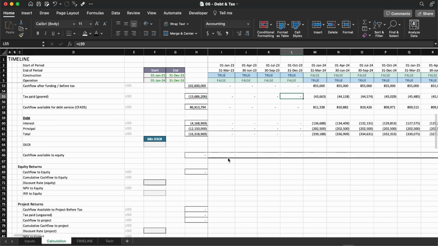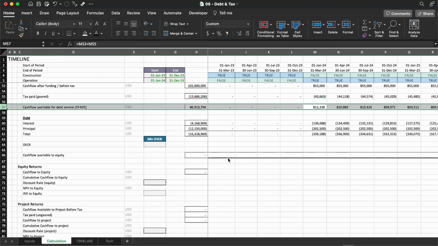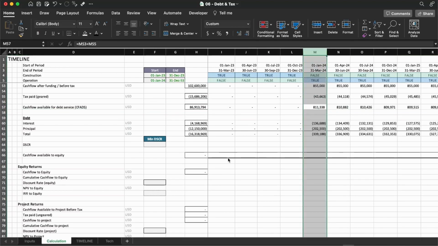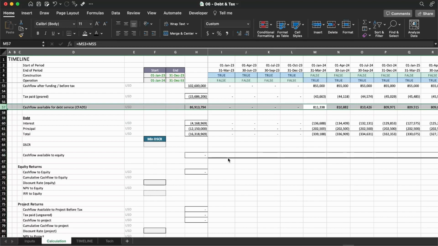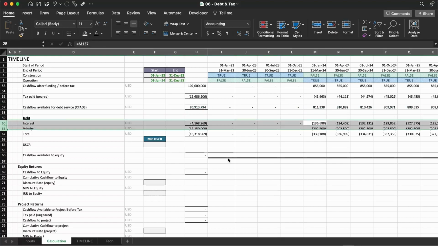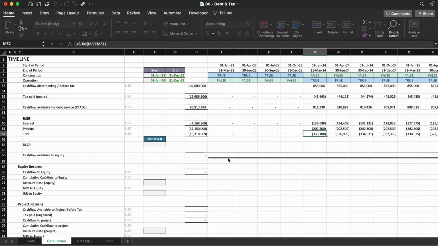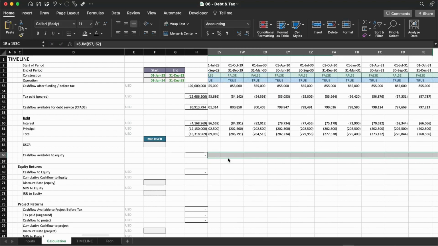So we're paying 15 million, and our cash flow available for serving the debt is $800,000 in the first quarter, right? That's a quarter. So this is the cash flow we're gonna have available to pay our debt. That's exactly what CFADS is. That's a very important metric for project finance, for projects based on project finance. Then we're gonna serve our debt, meaning we're gonna repay our interest and principal. That's the total value. And what is left, or the sum of this number here plus this number here, is going to be the cash available.